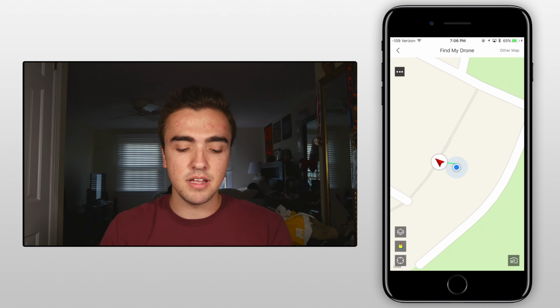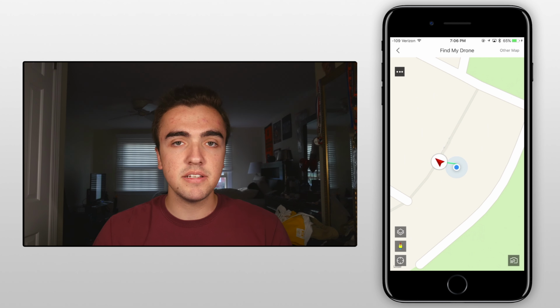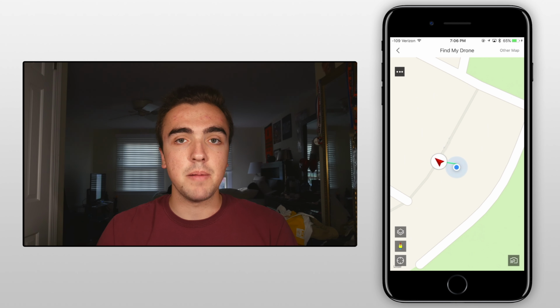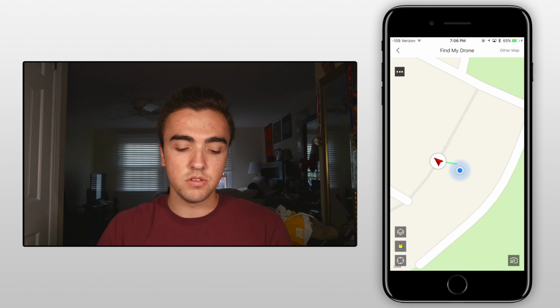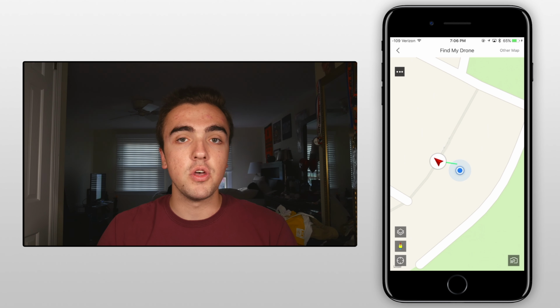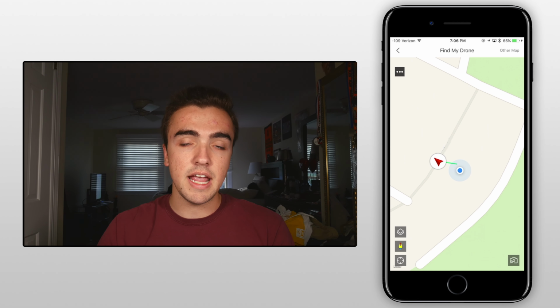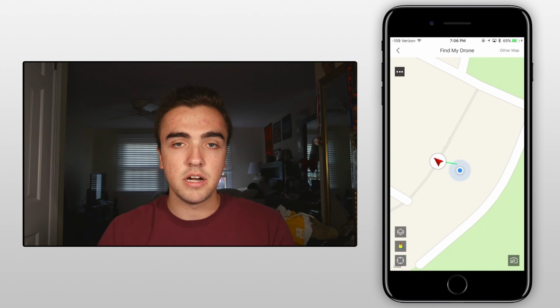The next thing are these little icons in the bottom left corner, and they basically do what every other Maps application does. You'll be able to switch between the map, the hybrid, and the satellite view. Also, we'll be able to lock on our location with this little circle. So again, you can play around with those. Maybe you want to see if there's any trees in the area and switch to the satellite view, etc.